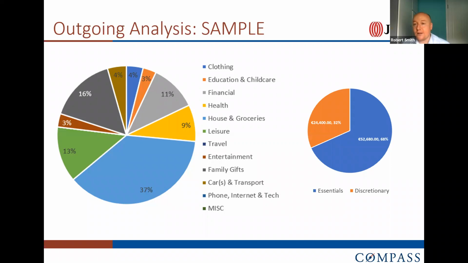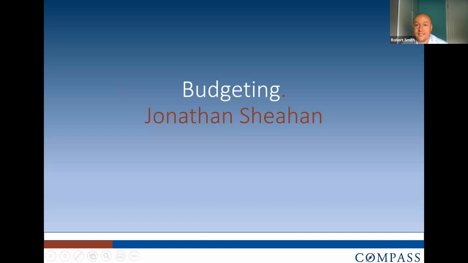But then you'll see, how do I spend time? What's my leisure like? How do I spend my percentage of my finances on leisure? How much do I spend on health, perhaps education, clothing, cars, miscellaneous? Is miscellaneous a large aspect? As you can see there, it's 13%, but is miscellaneous taking up a huge sliver of my finances, my incomings and outgoings? And do I need to reassess, recalibrate that? And then you can see obviously a breakdown of what is essential, what is discretionary over on your right-hand side in the pie chart, just to give you an idea of that. So I'll pass back to Jonathan now to discuss some budgeting with you.